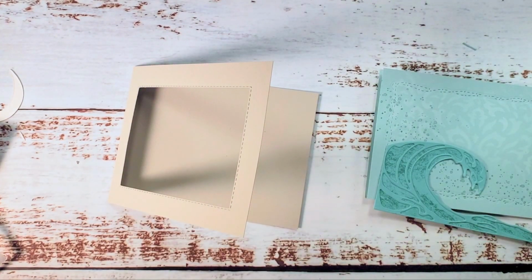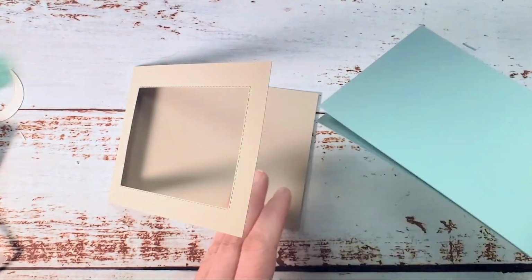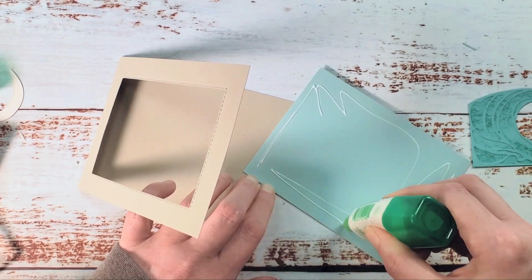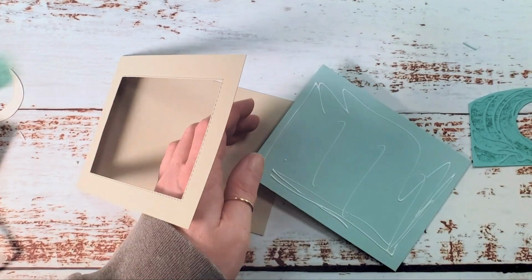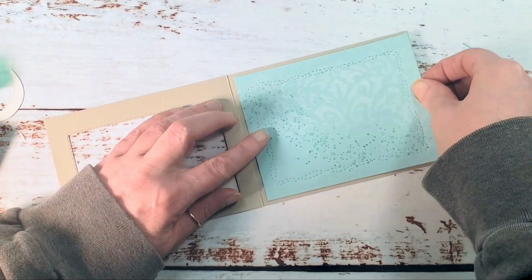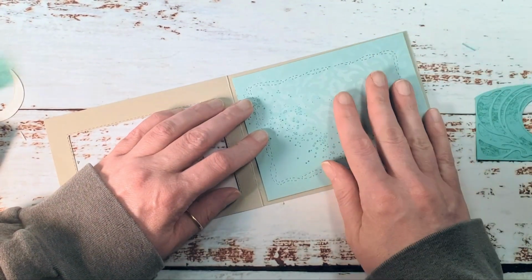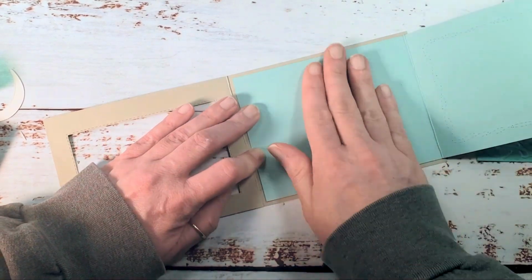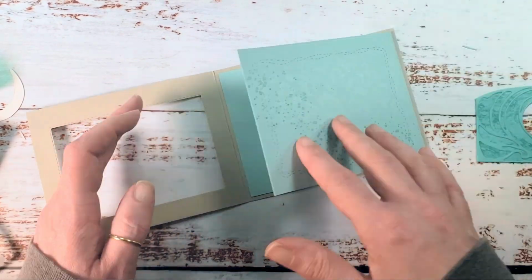You can use a dry adhesive for this. I'm going to go ahead with liquid glue. I'm going to go edge to edge here, and then a little bit in the center. And then we're going to glue it right inside, one card inside of the other with the folds on the opposite sides. Open it up, burnish it down.